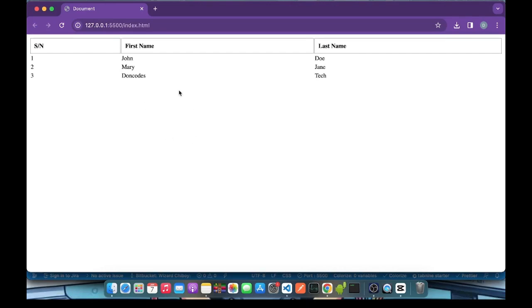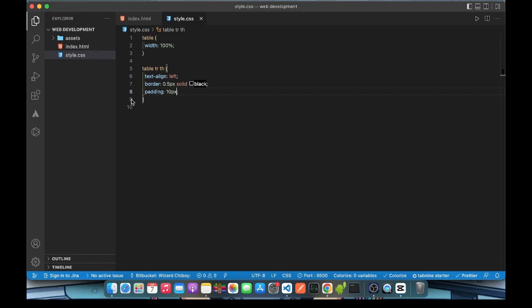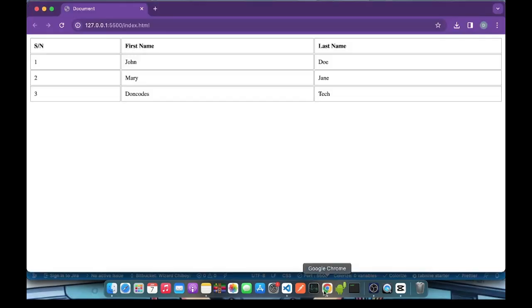Okay, so next what I'm gonna do is check out my table data. Remember, we just started with a table row, so I can even copy this here and then paste it, and instead of th this time I'm gonna say td, which is table data. But this text-align is already left by default, so I think that can serve with everything else. Let's see what we have here, something like this, and it's looking more awesome.